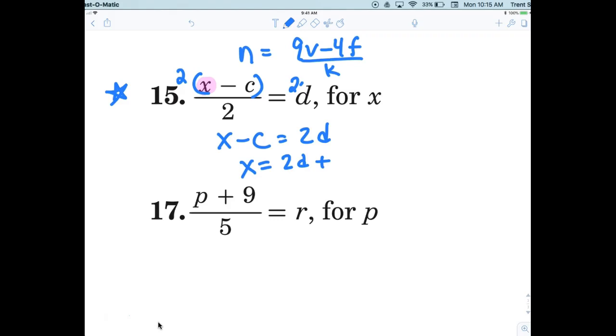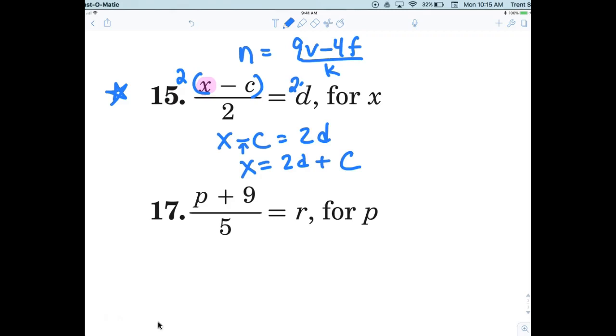How do I get rid of this? You add it. That's right. That's why that's the answer. Now double check that and make sure you understand what I just did. Because it's a minus c. Does everybody agree? So to get rid of a minus c, I have to do what? Plus c. Everybody good?